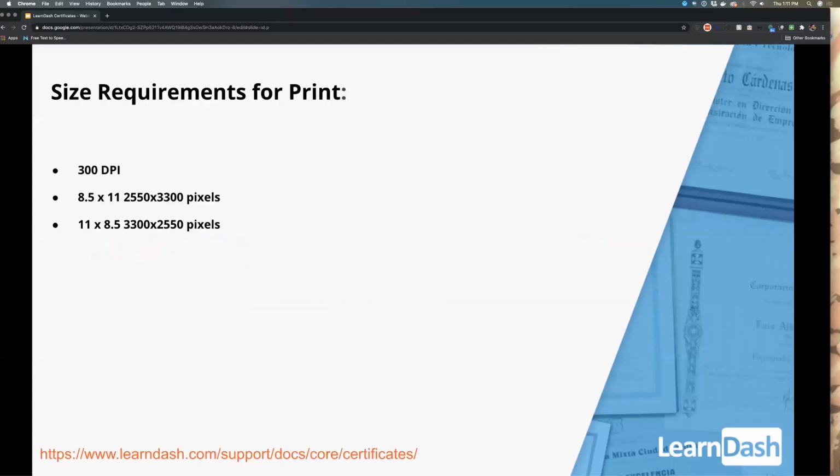Some things to keep in mind when you're actually purchasing or creating any type of assets for your certification. A certification is really a PDF. Granted, most of your learners are looking at them on the screen, but a large portion of them will probably print them out and turn them in, or even hang them on their wall. So you want to keep those things in mind when you're creating or building.